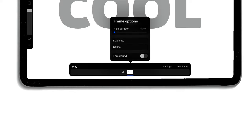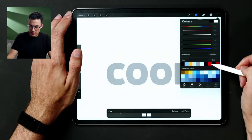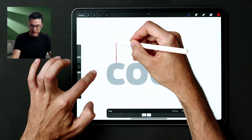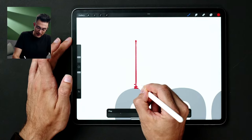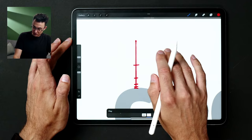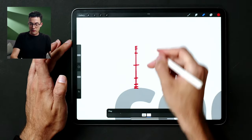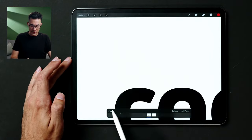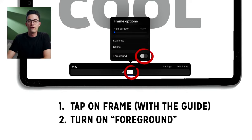Now let's put this into practice. I'm drawing a guide line on the canvas by creating a new layer, choosing red color, and using a sketch brush. I draw a straight line — by holding down with a finger I can draw a perfectly straight line — and then I create the step markers in between. I zoom in, create a small spacing, then duplicate and increase the size for the accelerating middle section, then reduce it for the decelerating top.